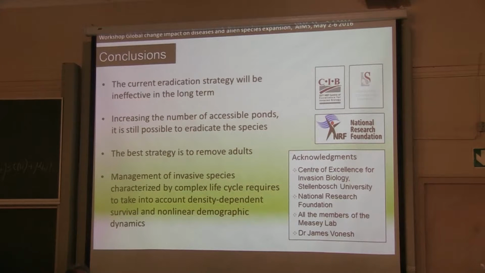Mark? Can you say more about how you parameterized your dispersal function? Sure. The dispersal was calculated by different people using a mark-recapture study. Unfortunately, we don't know anything about the dispersal of this species in Cape Town or in South Africa in general, and we don't know much about frog dispersal in general.